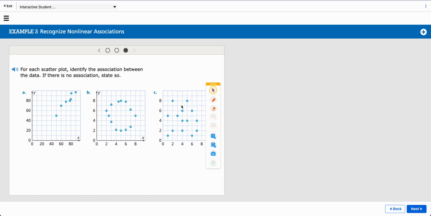What about this one? Well, no association. There would be no line. It's not positive, it's not negative, there's no curve. There's just no association to this data. We can't make a prediction about where the next one's going to fall. Okay, so this one has to have some kind of association because I could still make a prediction. Like if I told you you have a dot that needs to go at 4.2, it's either going to be somewhere here or somewhere up here. I can still make a prediction, right? So it's not linear, but there is an association.